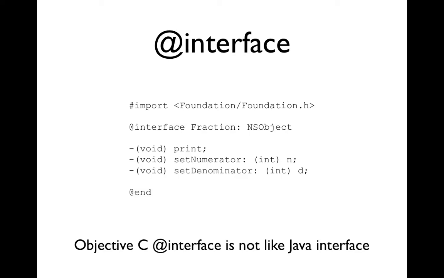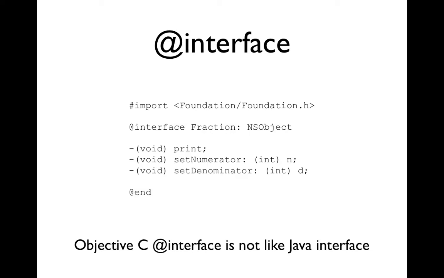Now, there's a lot of confusion between interface in Objective-C and interface in other object-oriented languages. It's not really the interface that we're used to in Java. In Java, an interface is just a declaration of some class. It's a list of methods, basically, and you may implement it, you may not. You can have multiple classes implementing the same interface, and you think of an interface as that common language to talk between classes. And if multiple classes implement the same interface, that means they kind of are related. They can use some same data. They can work together at some task.